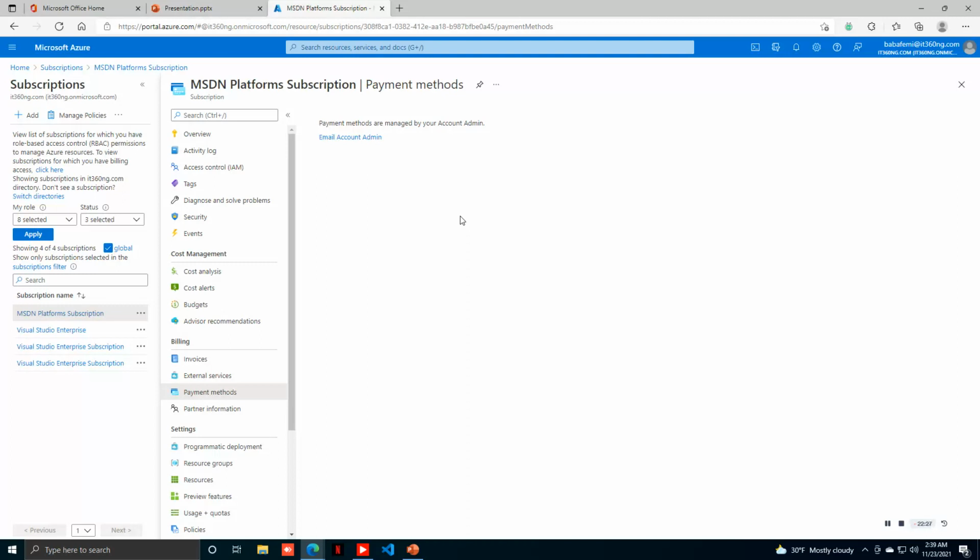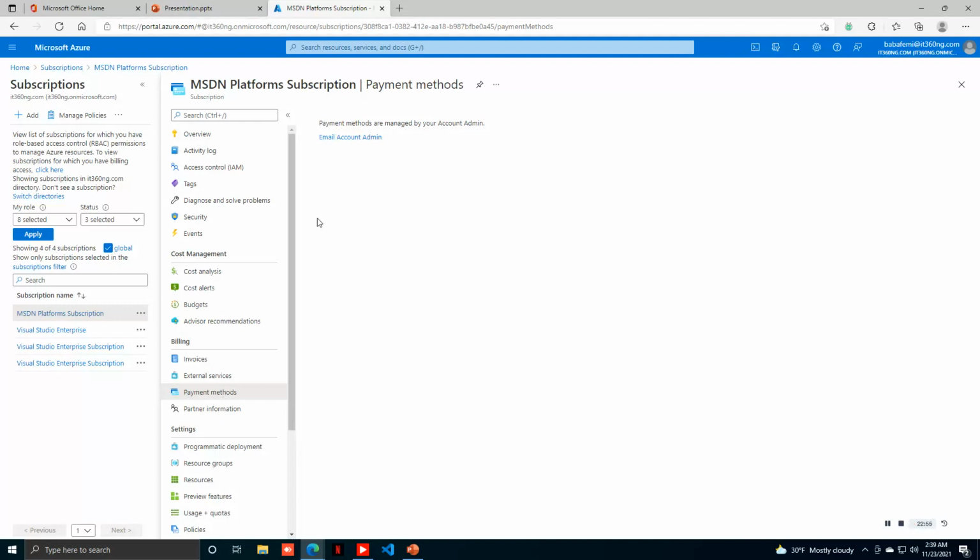So just because you have a user that you have created in your tenant with a global admin role and also with an owner role on the subscription, and you're feeling like the user should be able to cancel the subscription and remove the credit card information, that won't work. So you need to perform this operation with the same user that you used in taking the subscription.